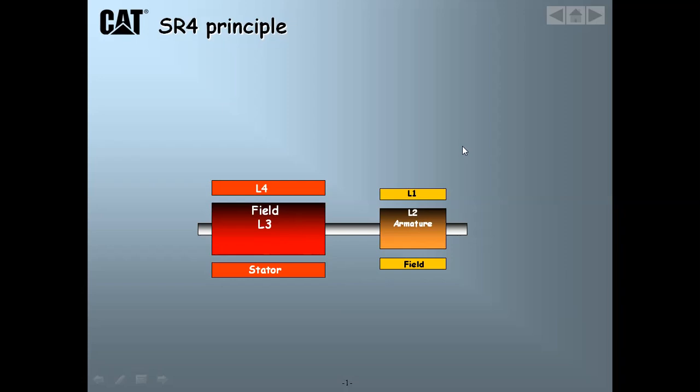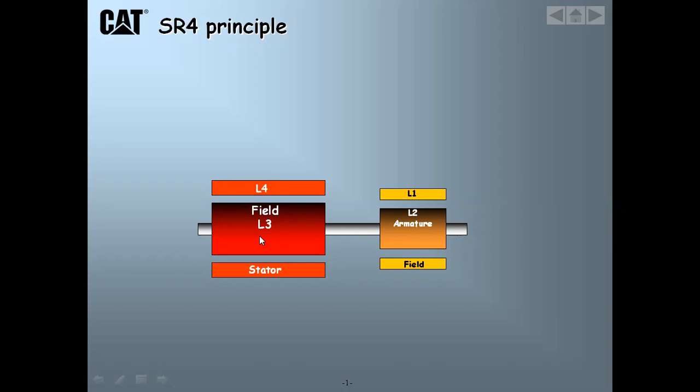Any generator consists of one big part, L3 and L4 is the stator, which produces electricity to provide the switchboard, and one L3 is carrying the magnetic poles. These magnetic poles cannot be permanent because permanent poles give only a small field. We need to create a big and controlled field. For that, we must make electric poles.